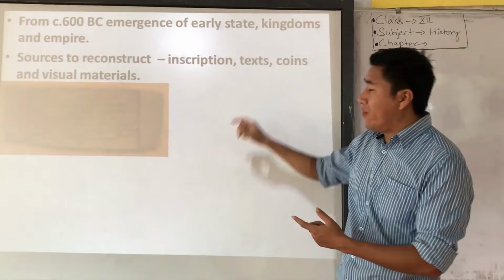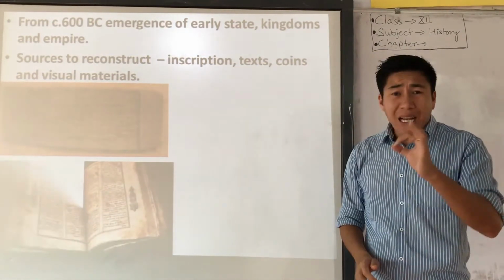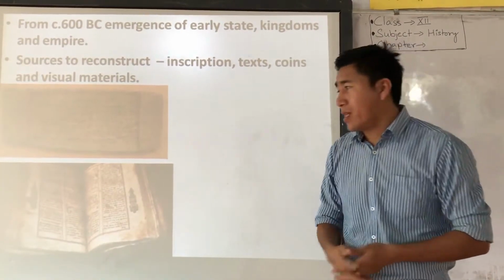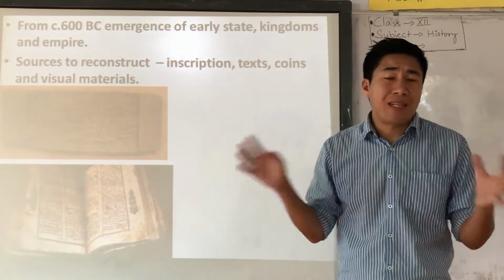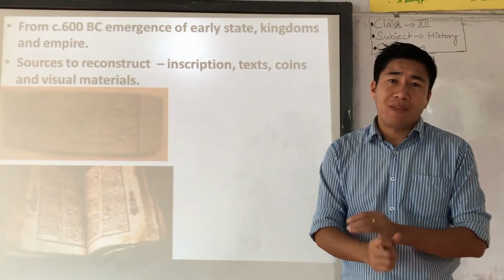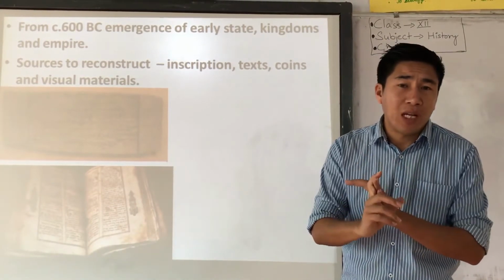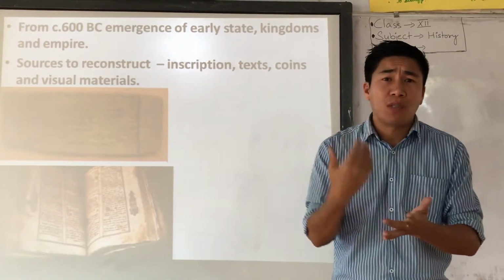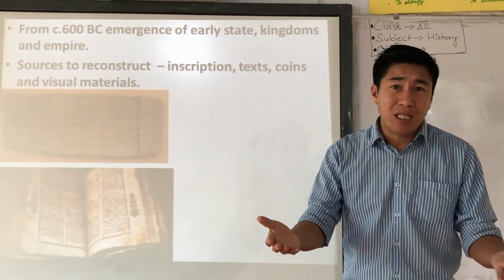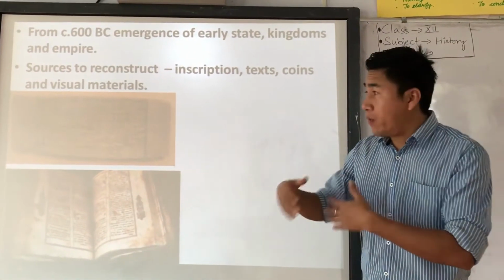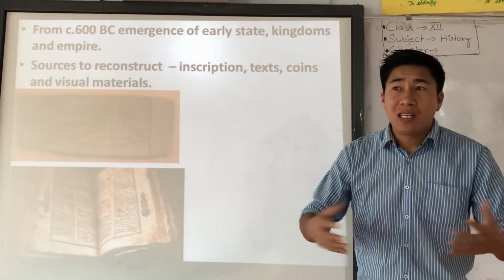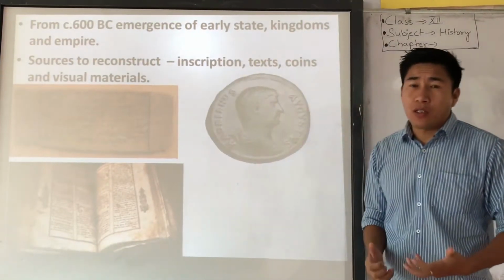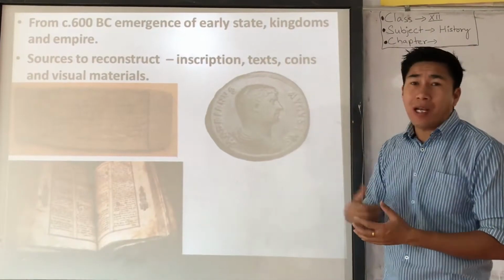And the second source we have is text. Text is one of the most important sources to reconstruct ancient Indian history. Why? Because we know about many sects from texts. In Buddhism, we have the Tripitaka: Sutta Pitaka, Vinaya Pitaka, Abhidhamma Pitaka. In Indian texts, we have the Manusmriti, the Dharma Shastras, Dharma Sutras, then the Rig Vedic text, and then we have Jain texts. There are many texts, and through them we reconstruct ancient history. Understood?